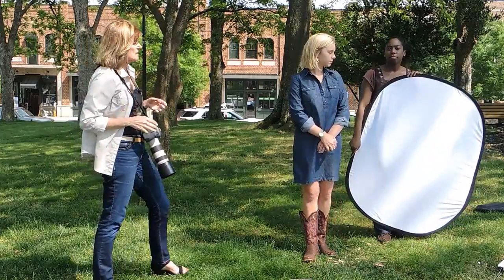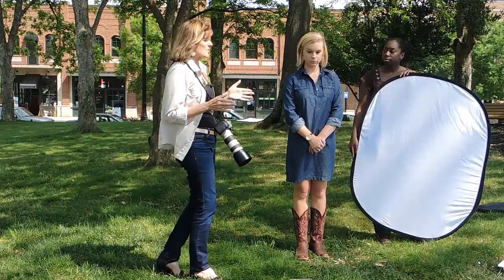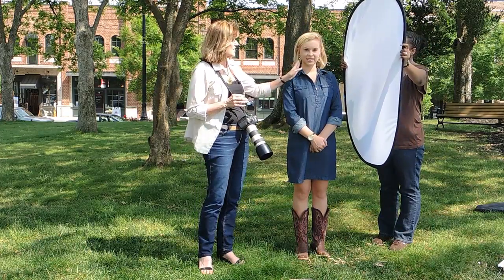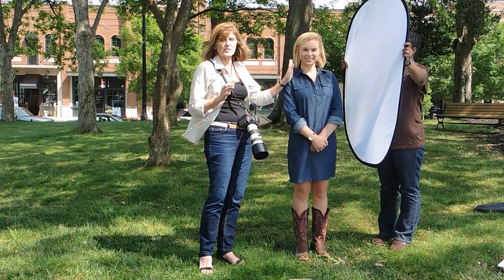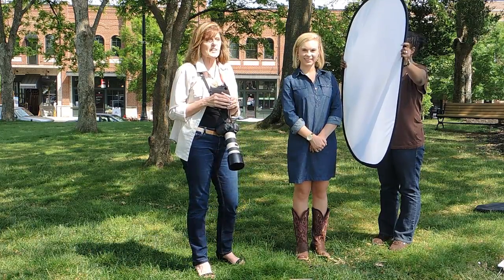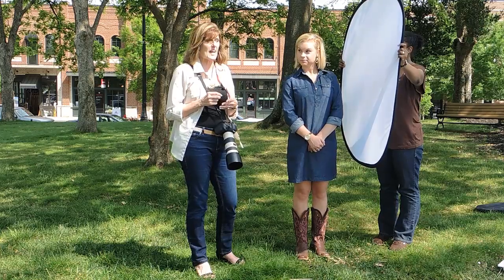So what we're going to do this time is I'm going to show you how we're going to use the reflector to actually reflect light back onto the highlight side of the face. Yes, I did say that correctly, the highlight side of the face. And the reason that you do this is so that you can sculpt the light. This is called a modeling light, and it is really more effective for portraits than flat lighting.